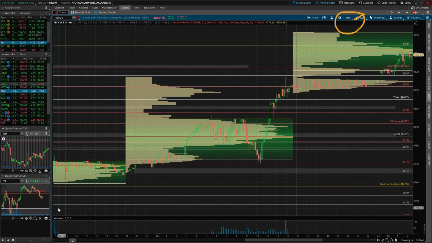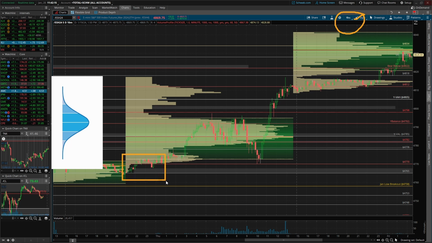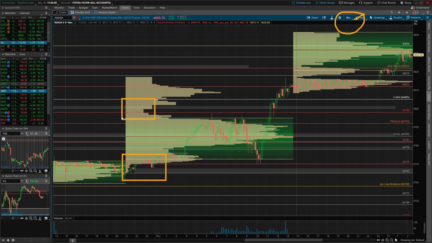So the first thing you want to do is find the value areas high and low, as shown in the previous graphic below. You can see clearly here that the value areas high and low will be found at these extremities, top end, low end, for the current distribution. Once you've got those value areas identified within the current market distribution, it doesn't matter if you're a scalper or a trend trader, you want to ensure you're getting the best bang for your risk by entering at those extremities to minimize your risk of drawdown and maximize your profit potential.